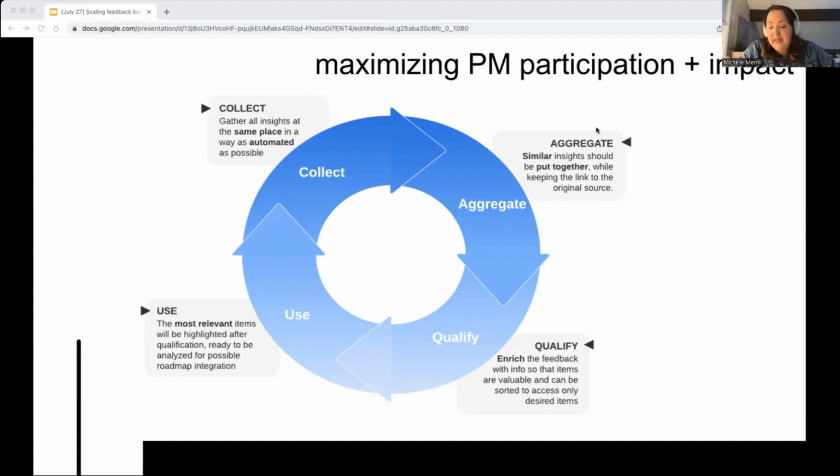And for us, I'm talking largely about product feedback because we're talking about the product development lifecycle. We're talking about feature requests, which might be another name you would know by, bugs, issues. PM participation is key because when that wanes, you usually don't wind up closing the loop as well with your customer, and the use part of this cycle doesn't function as well.